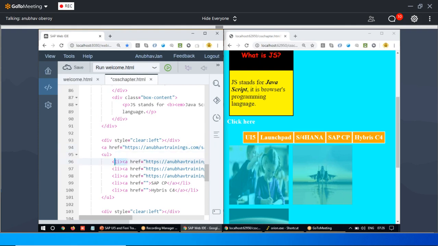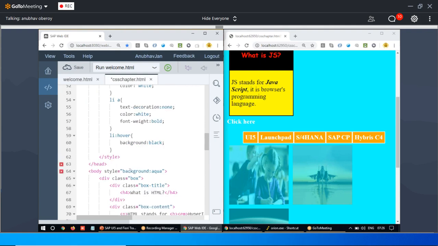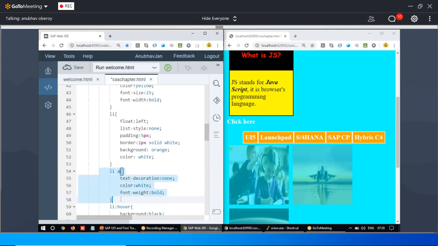So we'll come back and we will also tell the system to remove the anchor styling. Basically, we don't want these anchors to be in this format, yeah? So we may have to change the anchor style. So what do we use to change the anchor style? Before that, let me also just add a random anchor over here outside.